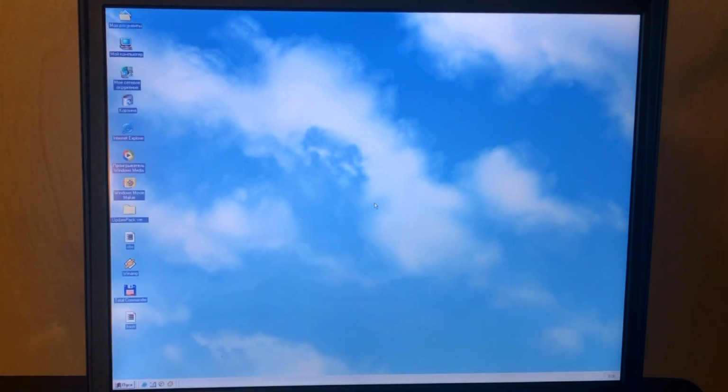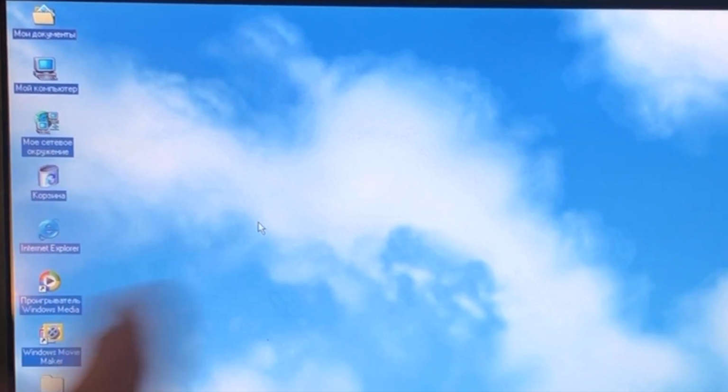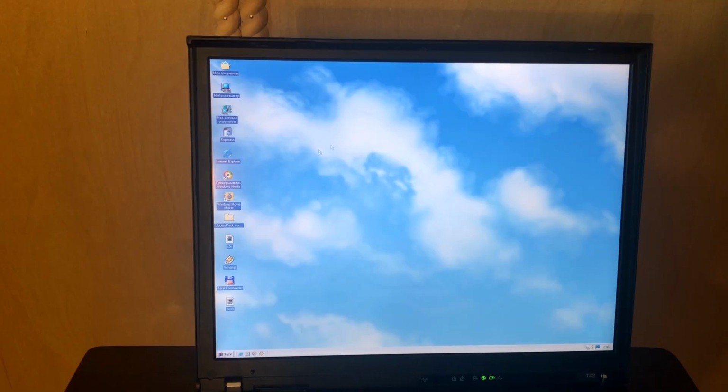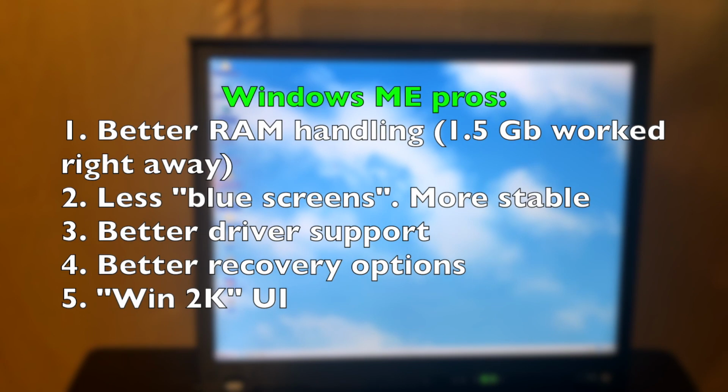I remember that I actually liked the BeOS back in the day. I think it was around 2000 or something, 2001. I liked BeOS, but at the same time I didn't find any usage for it back in those days. By the way, this is the Russian version of Windows Millennium, and while many people say that Windows 98 is better, it's not my experience on this machine. On this IBM T42, Windows Millennium runs better, more stable, and I just like it more.